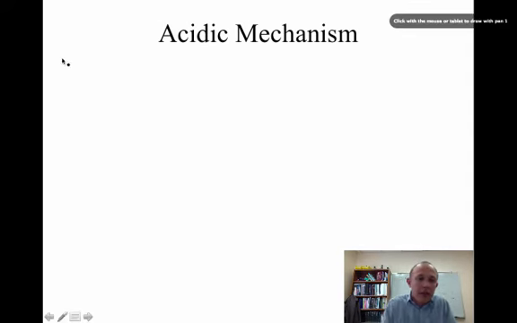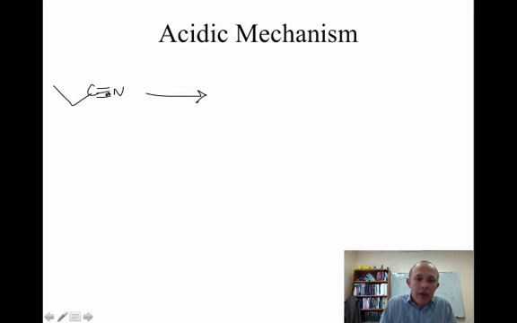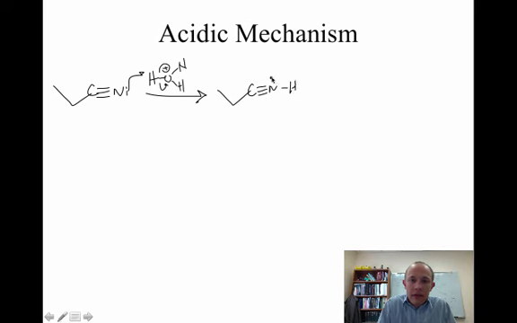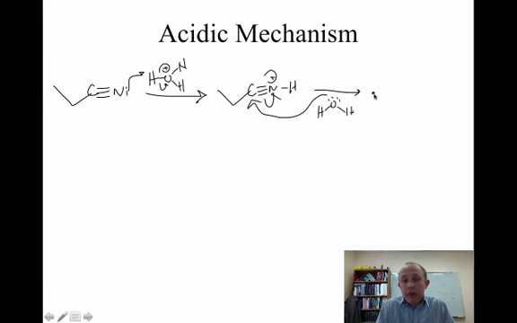So if you're under acidic conditions, right, and you have a nitrile, just like if you have a carbon-oxygen double bond or carbon-nitrogen double bond, water is your nucleophile, but to induce nucleophilic attack, we need to activate this carbon. We need to make it more electrophilic, so the first step is going to be protonation under acidic conditions. So now, this carbon is a good electrophile, and so water is going to be our nucleophile in this step. Attack the carbon, break the carbon-nitrogen triple bond.